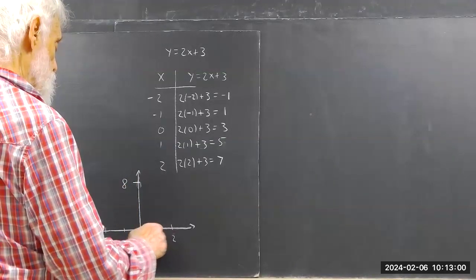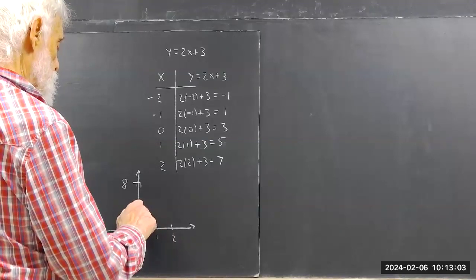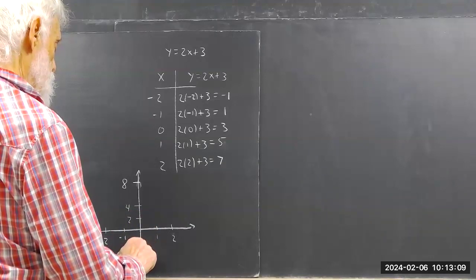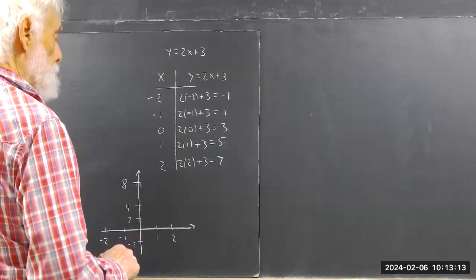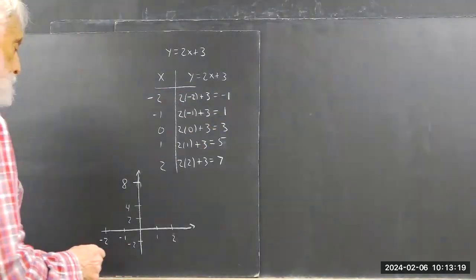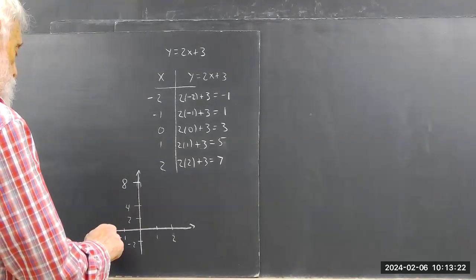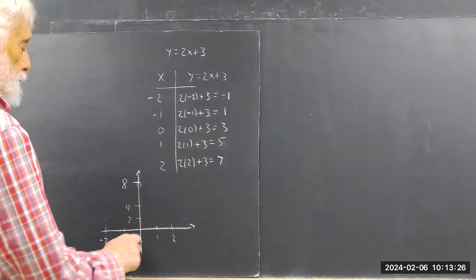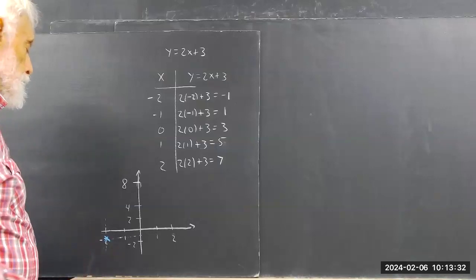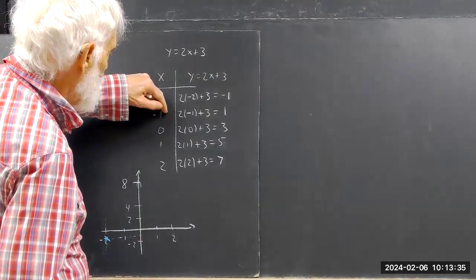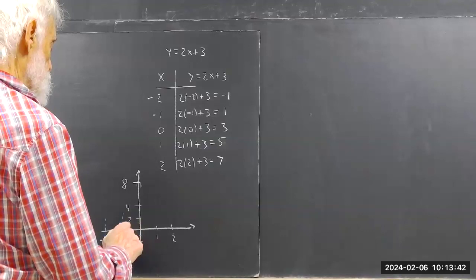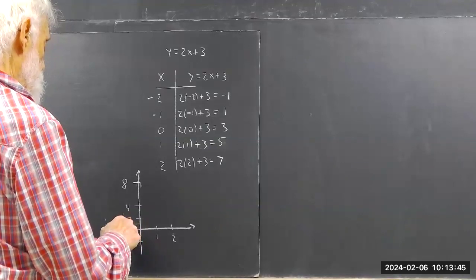So here we have, of course, -1 and 1. Here we're going to have 4 and 2 and -2, so that we can plot these points. If x is -2, y is -1. So x is -2 on this line, and -1 occurs here on the y-axis. So we've got a point right here, right over my label of -2. If x is -1, y is 1. Here's where x equals -1, here's where y equals 1, and here's my point.